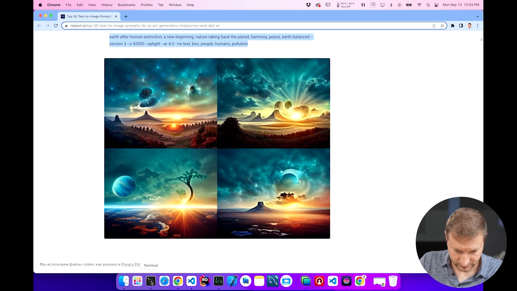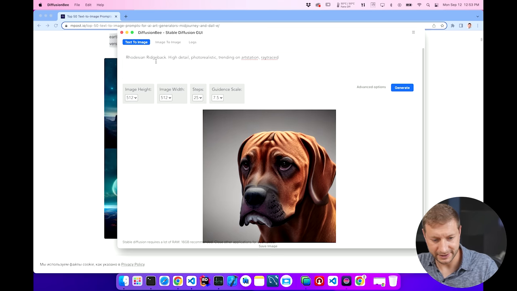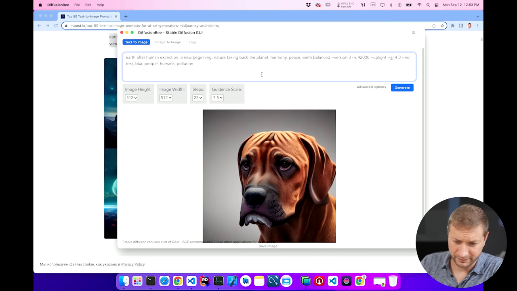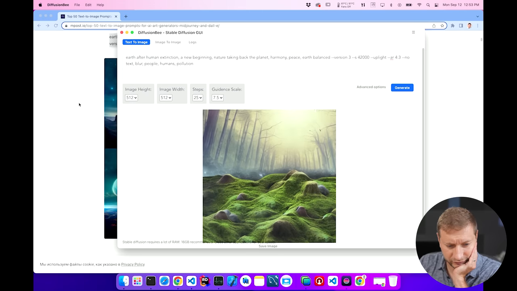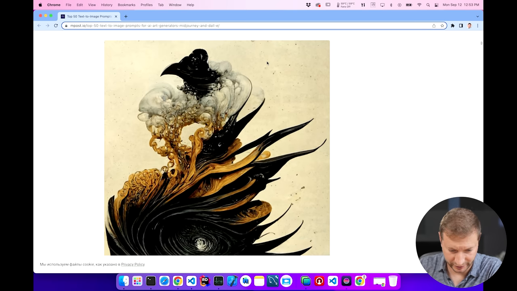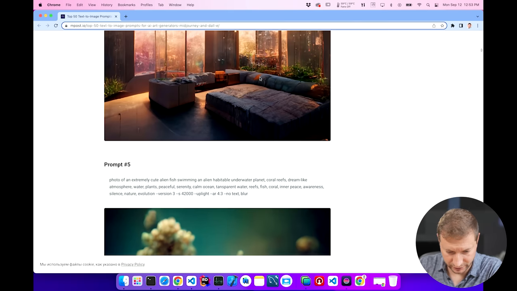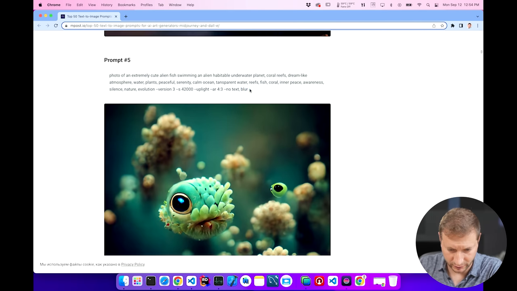It's a landscape, some kind of fantasy land. So let's try this. I'm gonna plug this same prompt right into here. Now, all these flags might not be active in this tool, but I'm just gonna go with it and see what it generates. That is actually pretty cool. Wow. I don't think I could have come up with that, because some of these are pretty intense, these prompts. Here's a really interesting one, and so is this one. Wow. You know what? I want to do this one.